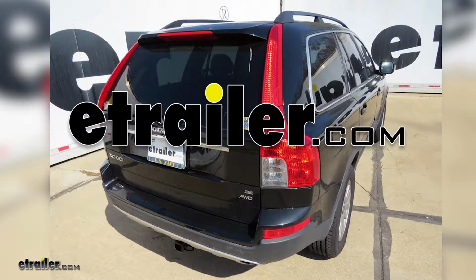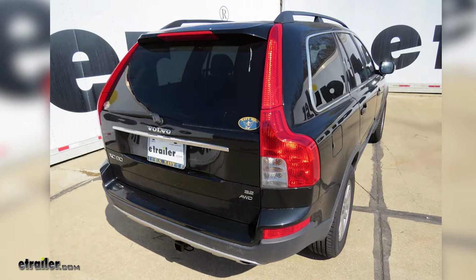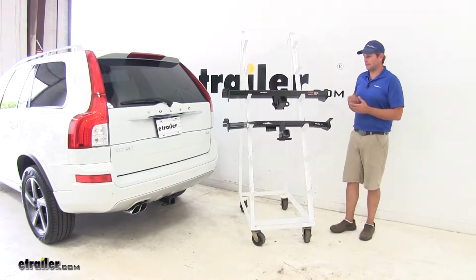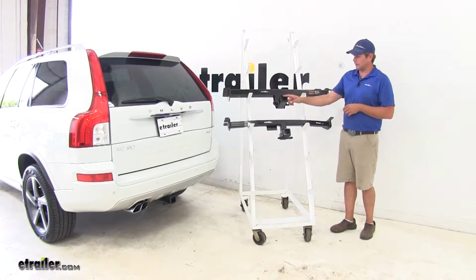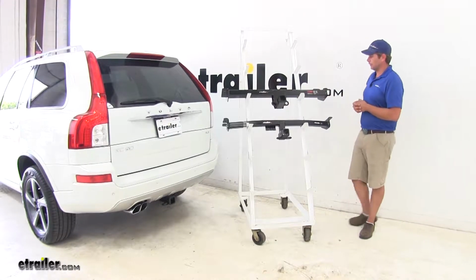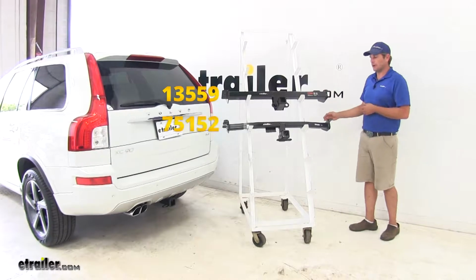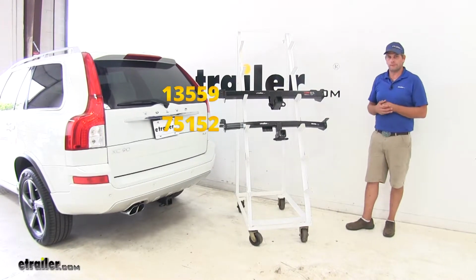Today we're going to be taking a look at the best hitches available for the 2008 Volvo XC90. Now both the hitches that we're going to be comparing today are going to be Class 3 rated hitches. So that means they're going to have the 2" by 2" receiver tube opening. From Curt we have part number 13559, and from Draw-Tite part number 75152.